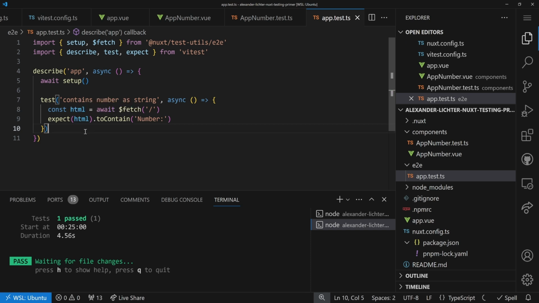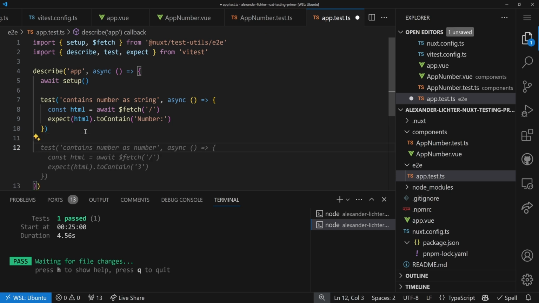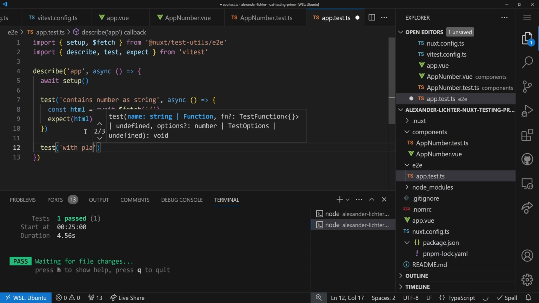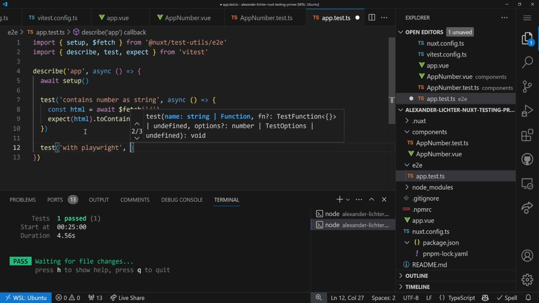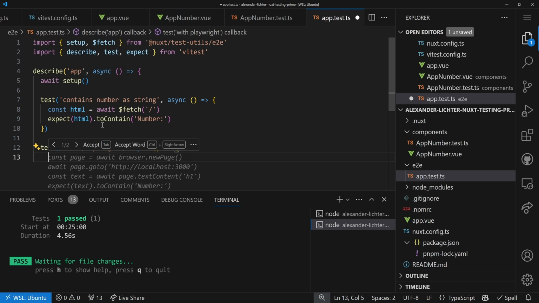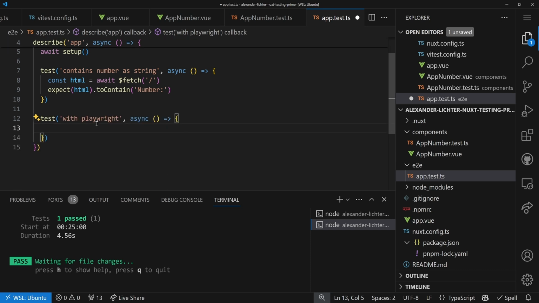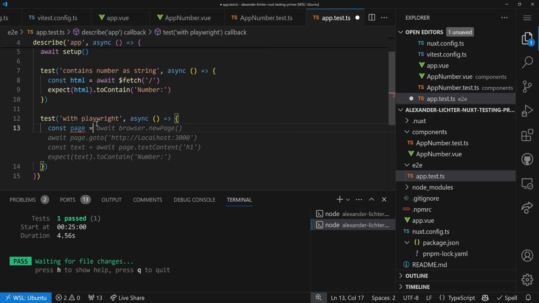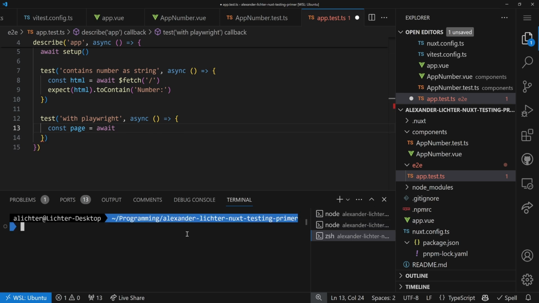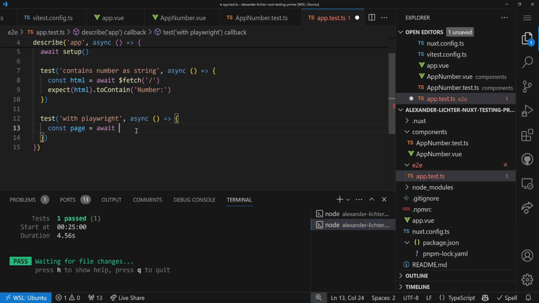Well, it's time for an actual browser, or let's say headless browser. So let's just do the same thing, but with Playwright. Okay, with Playwright, we do the whole thing async again. And it's very important to run this, you need Playwright installed. If you don't have Playwright installed, you see a warning, and then you just have to run pnpx playwright install, like here, chromium, and all of it will be installed and it will work. But back to the test.